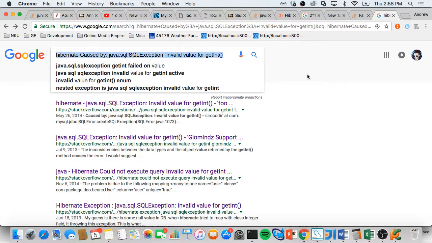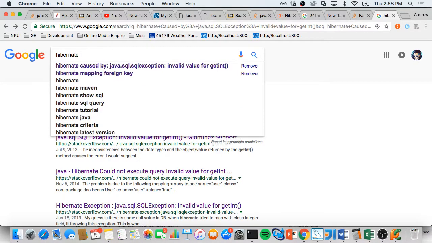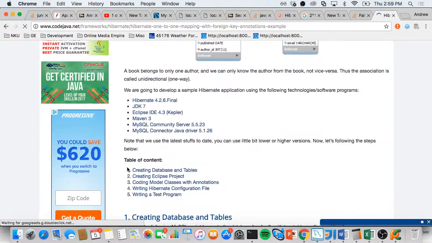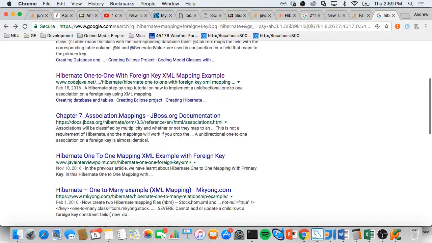What did we say? Hibernate, mapping foreign key. This is using the annotations.